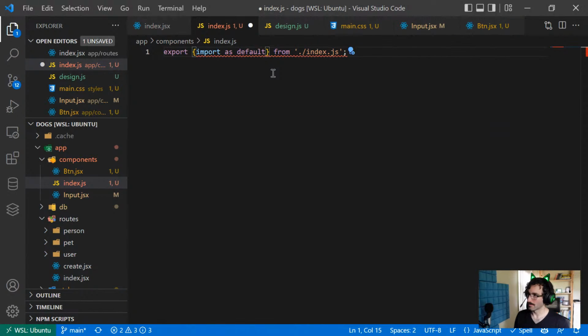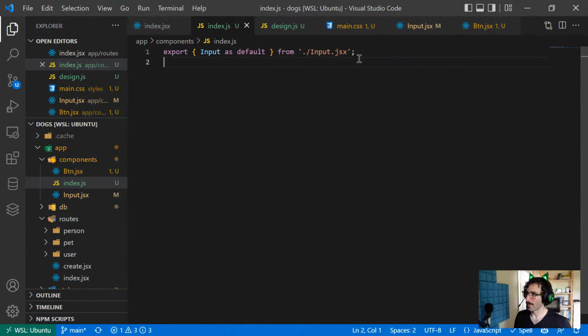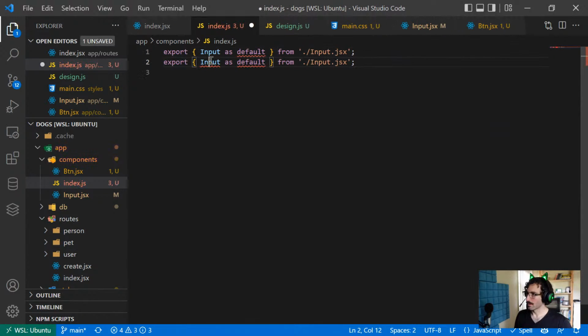Okay, what is it? Input. Something like that, right? And we'll do the same with button. Put them in alphabetical order. Export button. No.